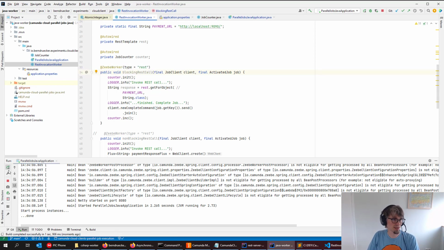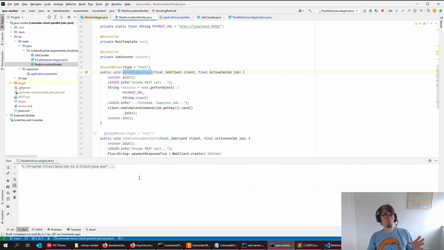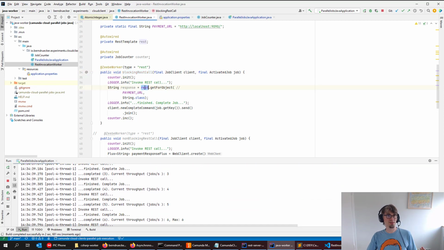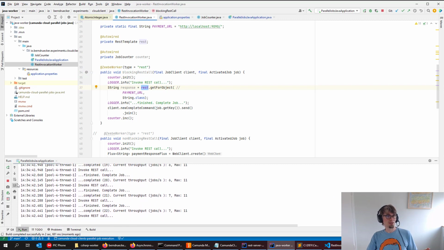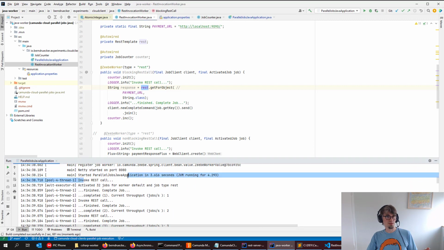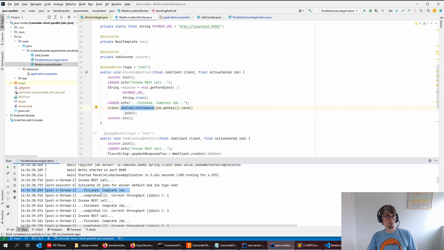So I do the same thing again. I rerun the worker with a blocking REST call. And what you can see now, and that makes it pretty obvious what's happening here, is we're using blocking API. So we're waiting until that REST request comes back, right? Waiting for the REST call to come back with 100 milliseconds. Only then we complete the job. We wait for this to happen, and then we invoke the next one. So there is no parallelism here because I use blocking API, right?